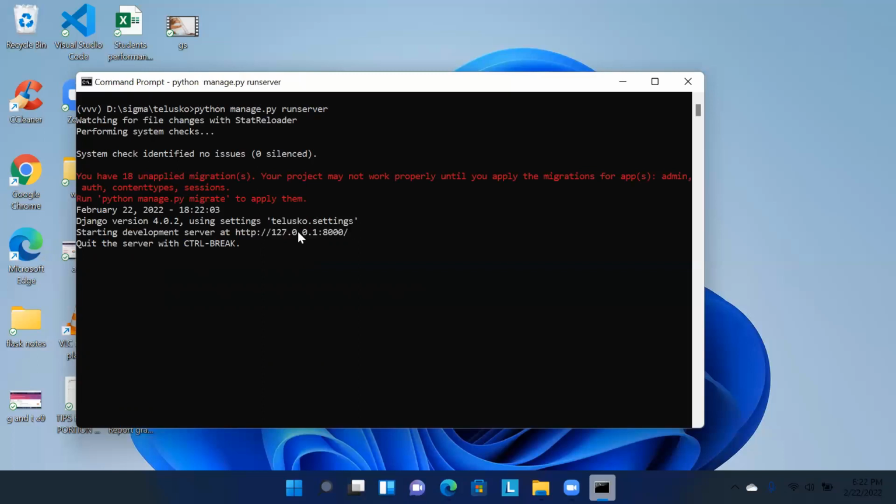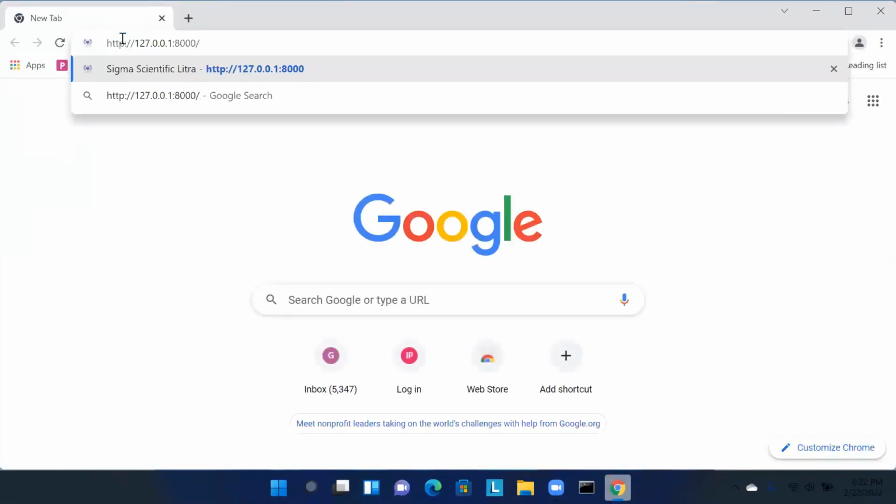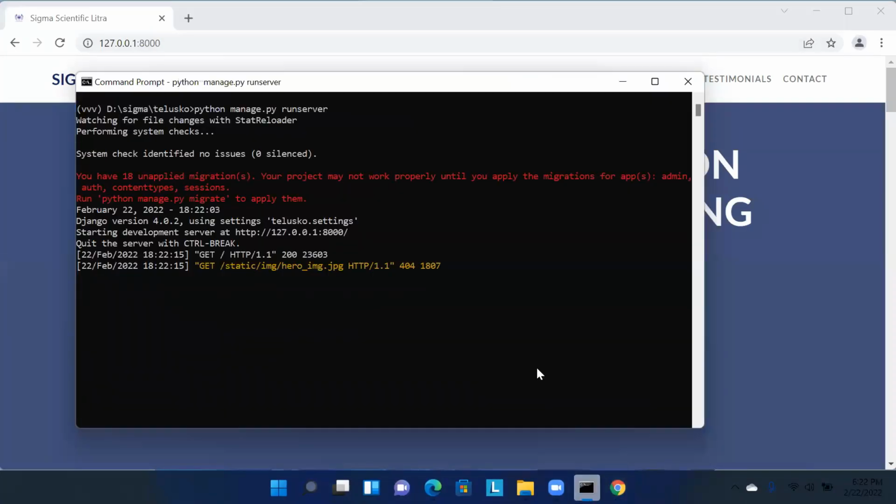Let's check it out. See, it's working. So now you could have understood how to create a virtual environment, how to install the requirements, and how one virtual environment differs from the other based on the requirements installed.